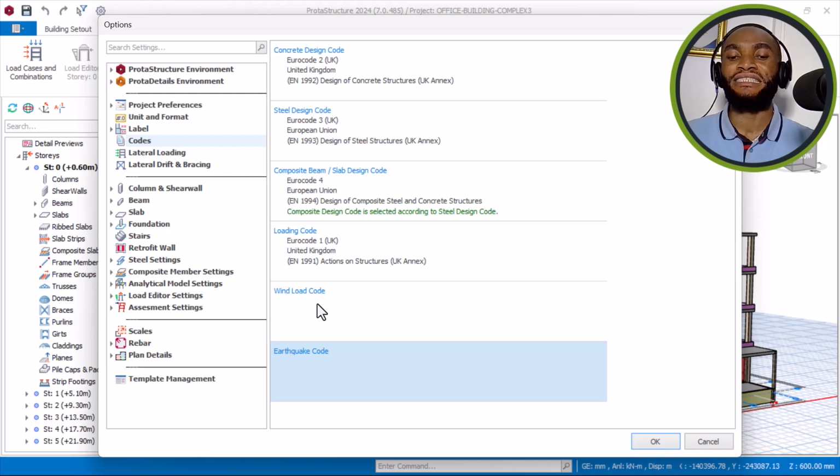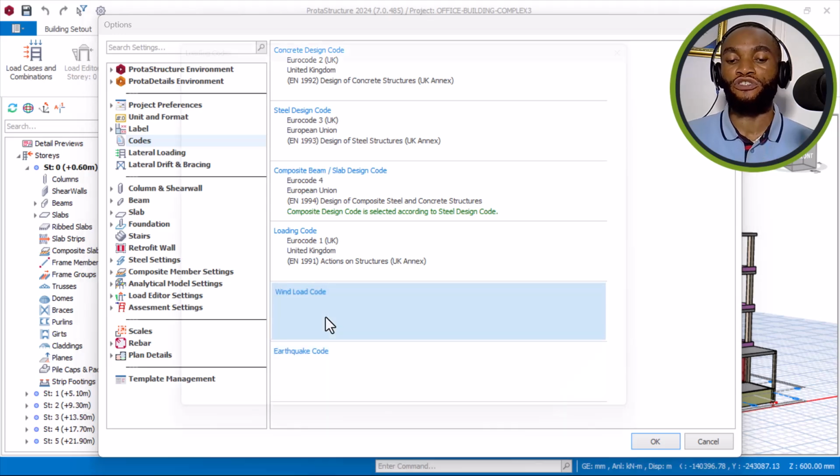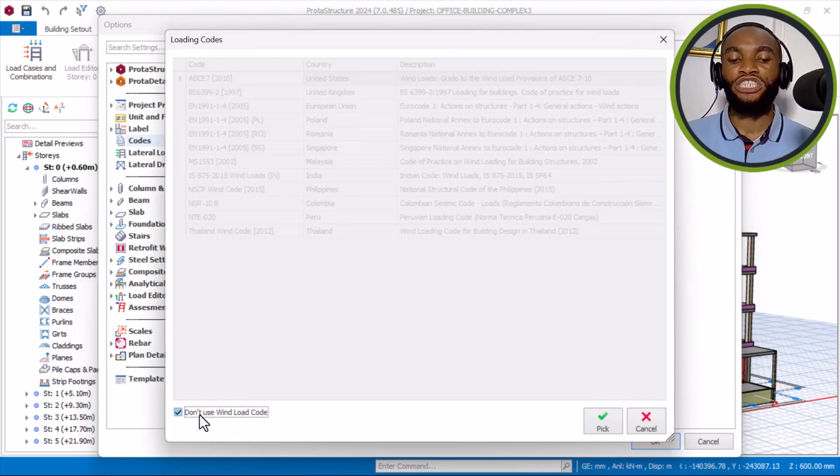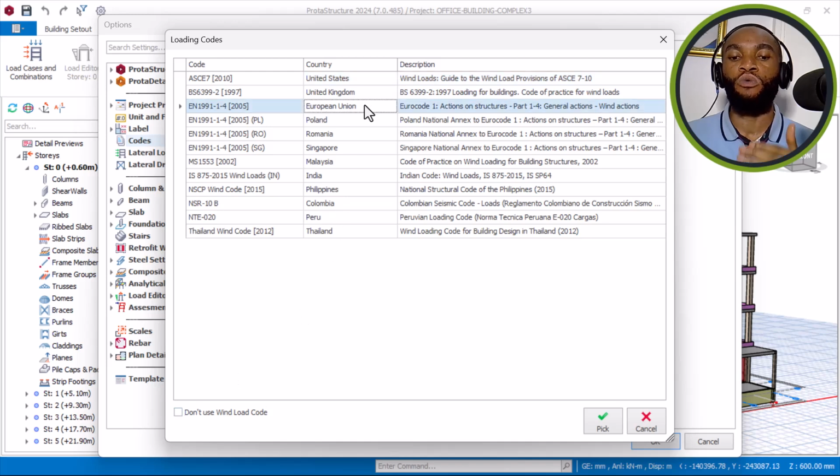That means that you are not designing with any wind load on this structure. All right. But since I have to apply wind load on this structure, I'll come here and uncheck this and then pick the code which I want for my wind load calculation.